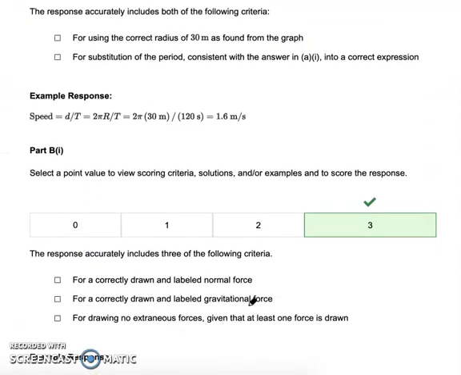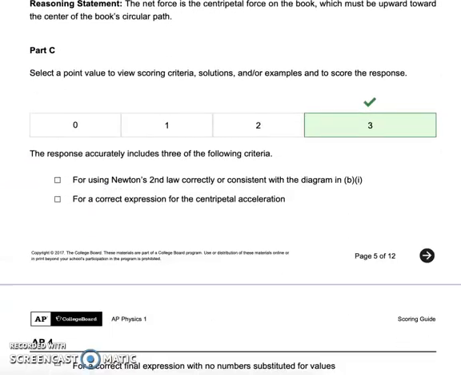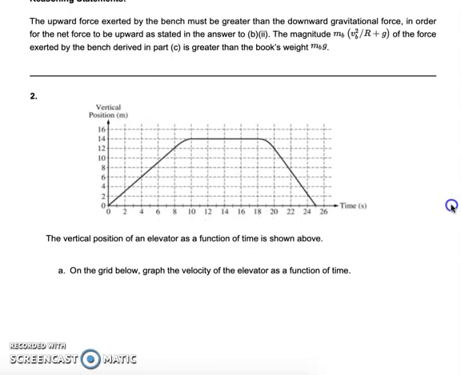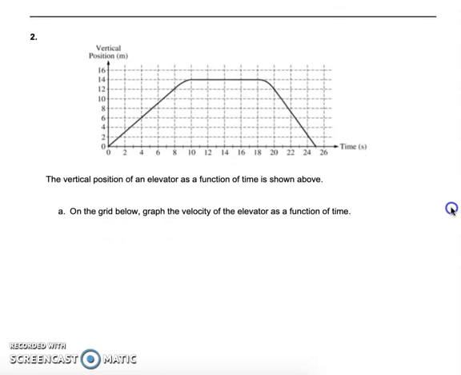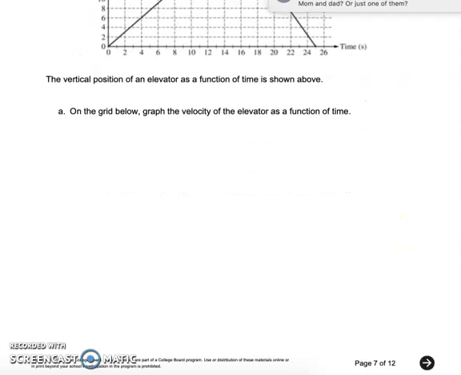Okay, so this next problem is an old type of AP problem. I include it because it had elevator stuff on it, and I thought it's worthwhile, and also some graphs. So we have an elevator moving up or down, and they give us position. I almost want to say that's velocity. Read it carefully, that's position, so I'm just going to put an x to remind myself, as a function of time. And then they want us to sketch velocity as a function of time. So you've got to do this carefully. There's a lot of little parts here.